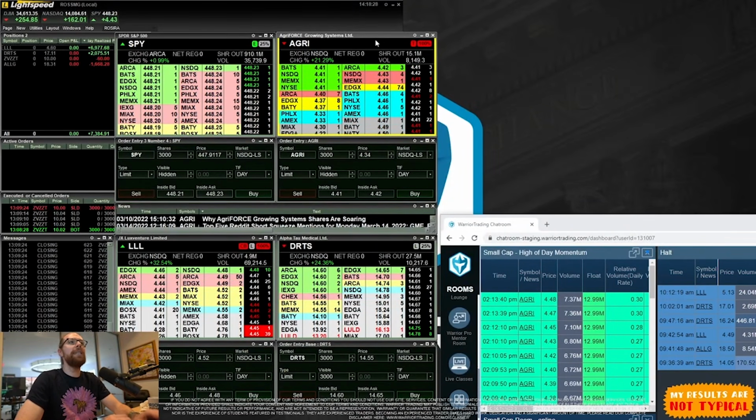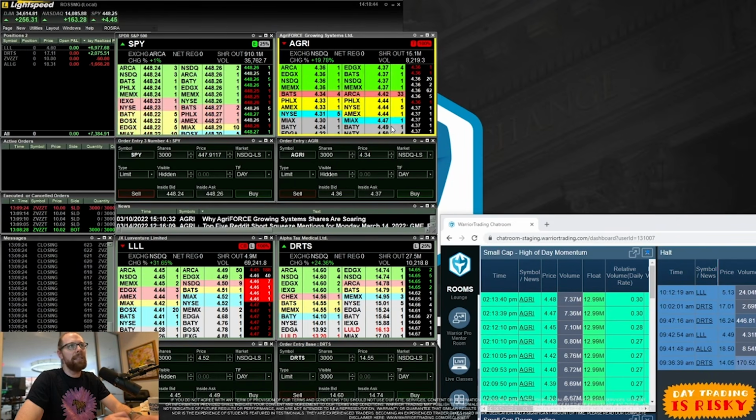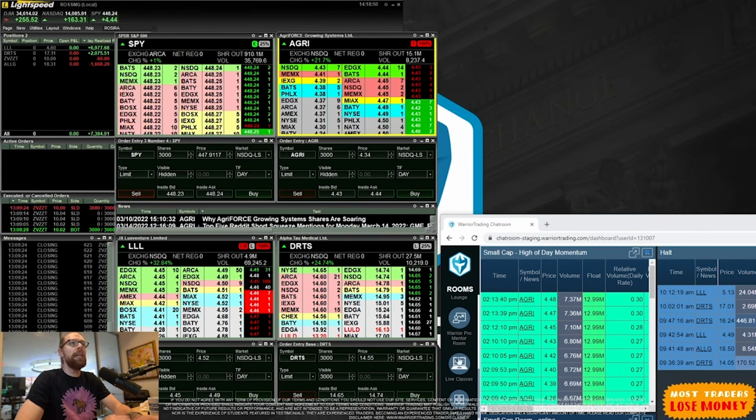So level 2 is an island. This right here is an island. Anyone who wants to buy or sell shares of any of these stocks, they're going to do it right here. This is all of the buyers on the left, and these are all the sellers on the right. The left is the bid, the right is the ask, and this is the tape. The tape is the time and sales. So every order that goes through is going to be on the tape.